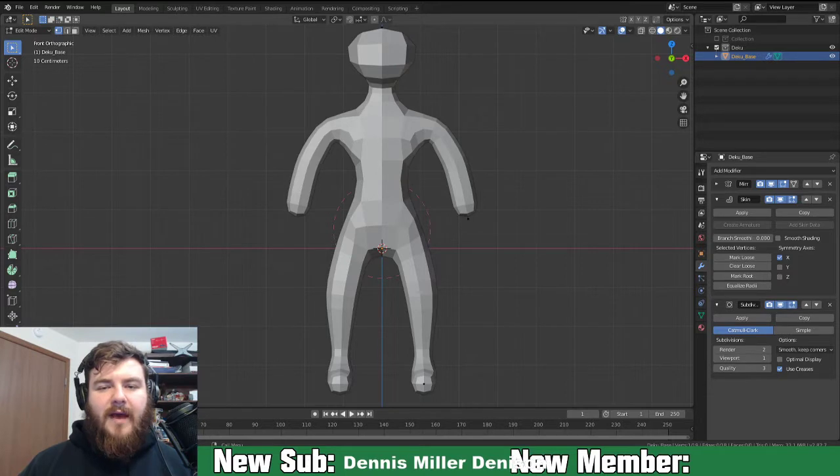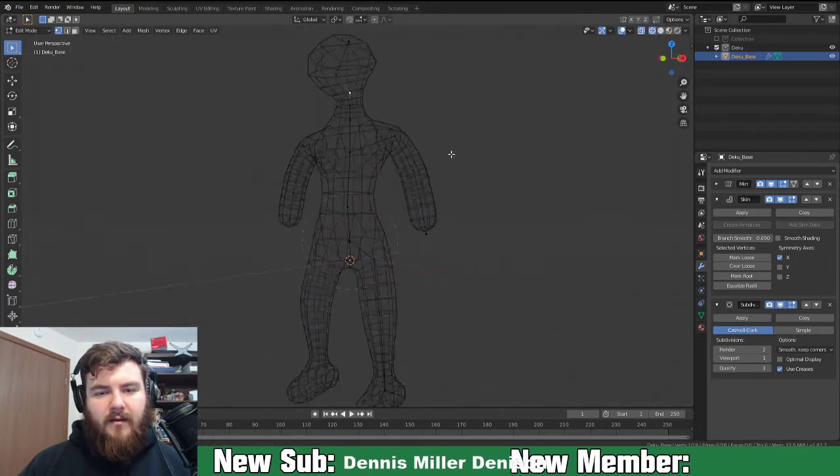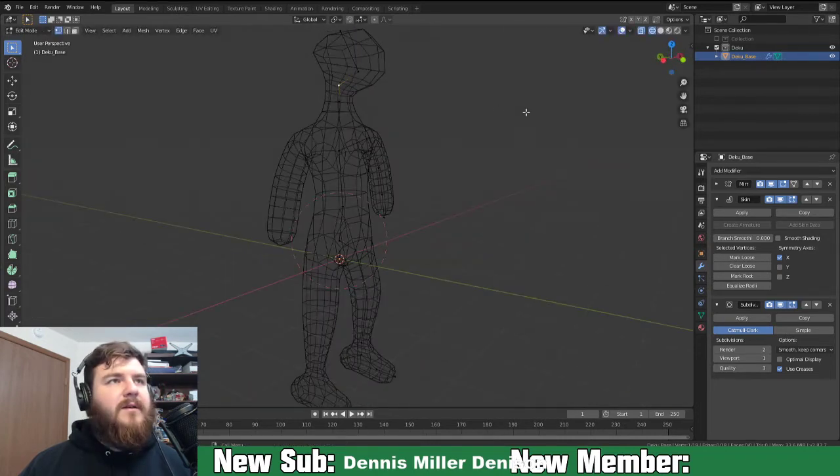We've made sure that we have a solid edge loop running all the way along the front here. Which actually, do I have to go into edit mode to get that? No. We've made sure we have a solid edge loop running all the way in the front here, so we can cleanly cut it in half and we don't have to worry about extra pieces. So let's go back into wireframe here and look at this a bit more. So can we, if we move this down, what happens to the head? That's probably fine. We'll get in there with a snake hook brush and make his super sharp jawline.